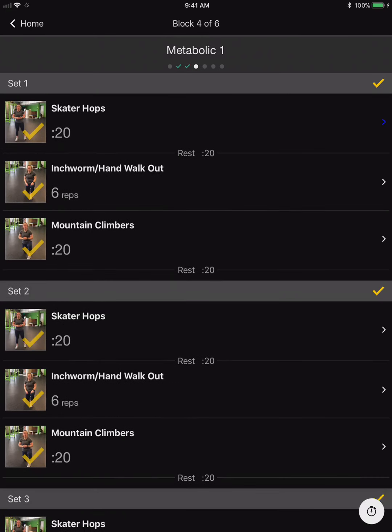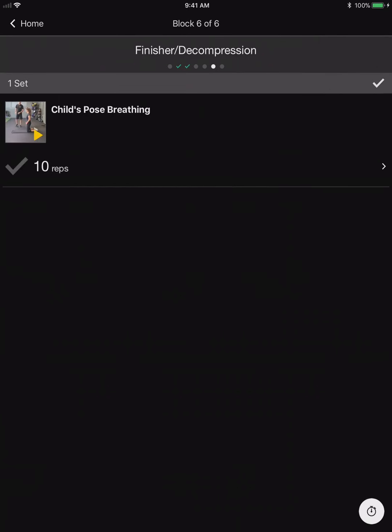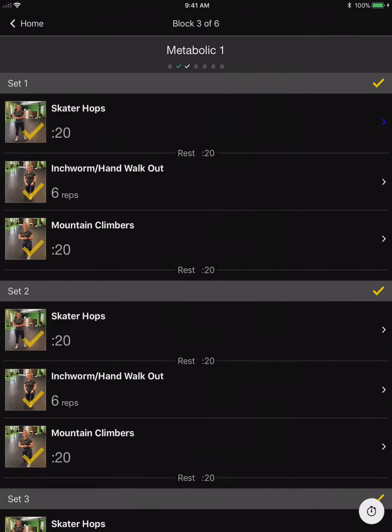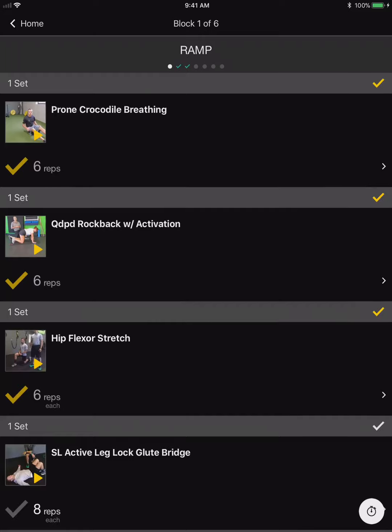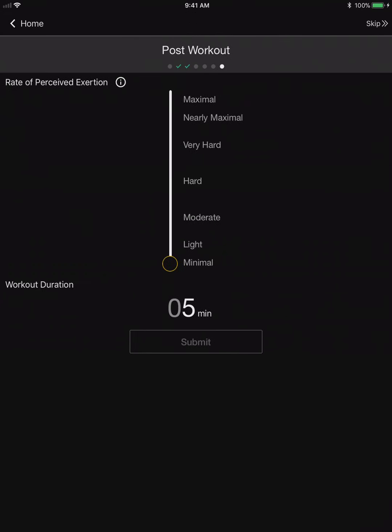So pretty nifty. I'm going to just skip through here because I'm not going to do all of them, right? At the end of the workout and the beginning of the workout, so I'm going to come all the way to start. Whoop, is before. So I already started workout. Since I'm not on today, it's not going to ask me. And I'll show you the pre-survey in the beginning.